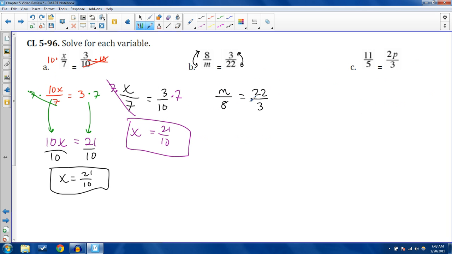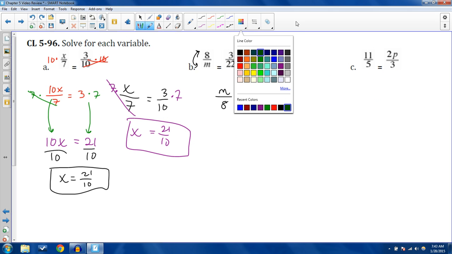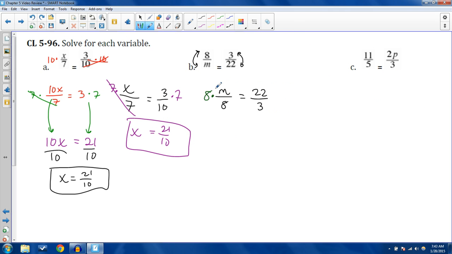So now I have this somewhat easier for me because I need to solve for m and I need m in the numerator. I'll do the same thing as I did last time. I need one step for this. m's being divided by 8. We can multiply both sides by 8 and it'll be taken care of. Take out your calculators. 22 times 8. I get, what is that, 176 divided by 3. Now, does that divide by 3? It does not. So that's it, and that's all.